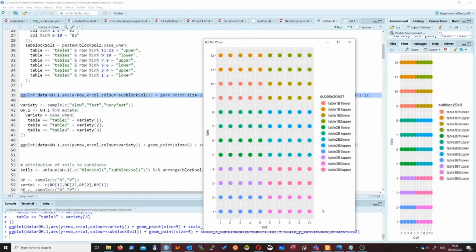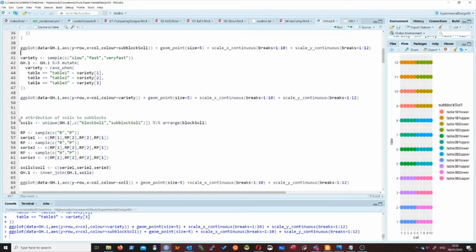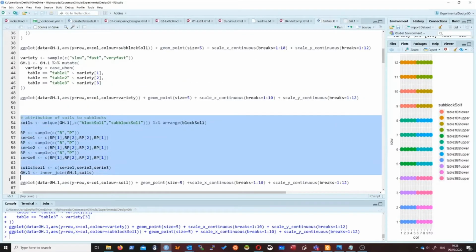And remember, in the first session we said that randomization is one of the cornerstones of experimental design. And we'll see how that will backfire on us later on. So again, I assign these soils. You see, there's only 3 sample moments, so there's not so much randomization going on.